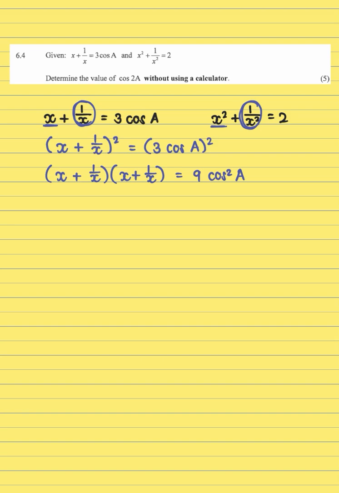So we're going to say for FOIL, we're going to do x times x, which is x squared. Okay, so that is the first term there. So there we do get our x squared, which we have over here. Then we're going to do our outers. So we're going to say x times 1 over x. Now x times 1 over x, these x's are going to cancel each other out. That's actually equal to 1. So when I multiply my outers, I'm going to end up with positive 1. Next up, I'm going to do my inners. So I'm going to have the same product. 1 over x times x again is 1. And then I'm going to do my last. So 1 over x times 1 over x is going to be 1 over x squared. So there we have that that is equal to 9 cos squared A.